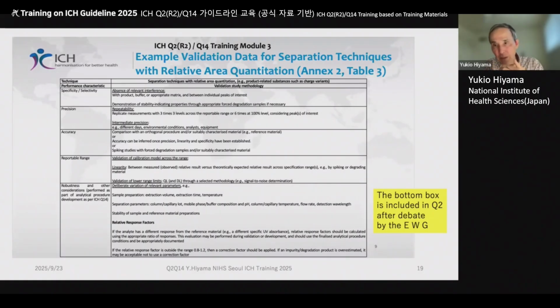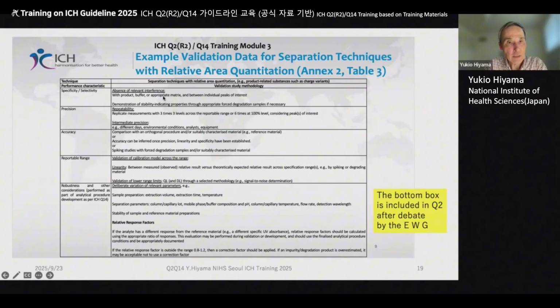This is a table, I believe table 3. So this is the copy of table 3 of Annex 2 of Q2. You see the list of performance characteristics: specificity, precision, accuracy, and reportable range.